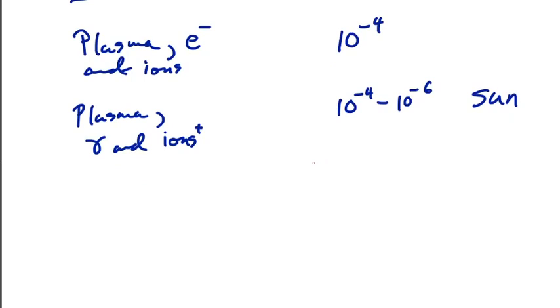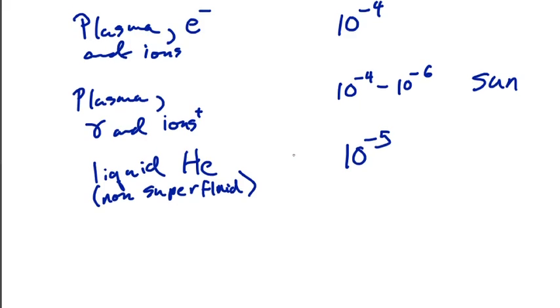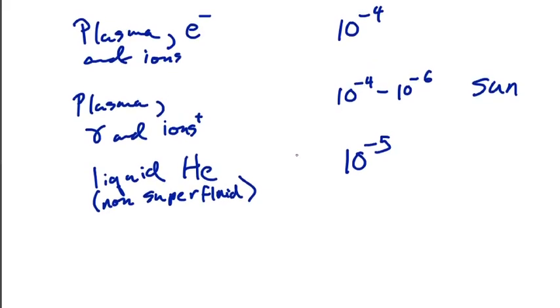All right. Other things down in this kind of range, liquid helium. So liquid helium is a very slippery fluid, but it's very dense. And so it's very conductive and it's able to transmit heat much more effectively than momentum. Now, mind you, this is non super fluid. This is before the super fluid transition, when to some extent the viscosity disappears entirely, more or less. So liquid helium and plasmas are kind of down in these very tiny numbers.